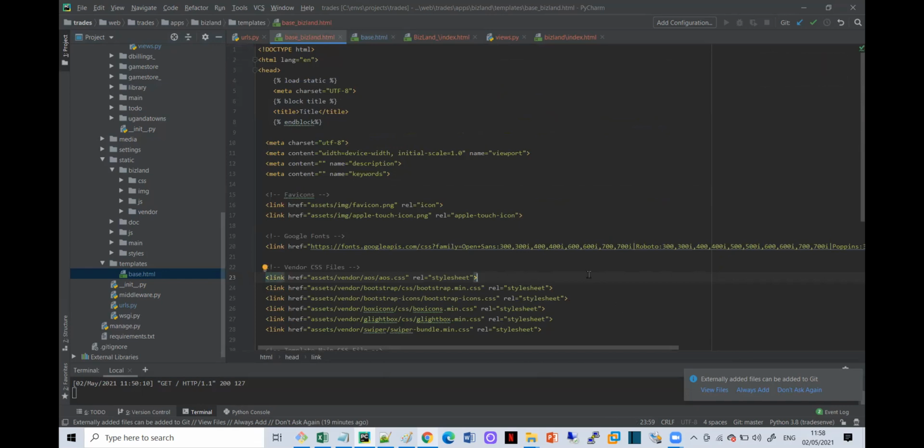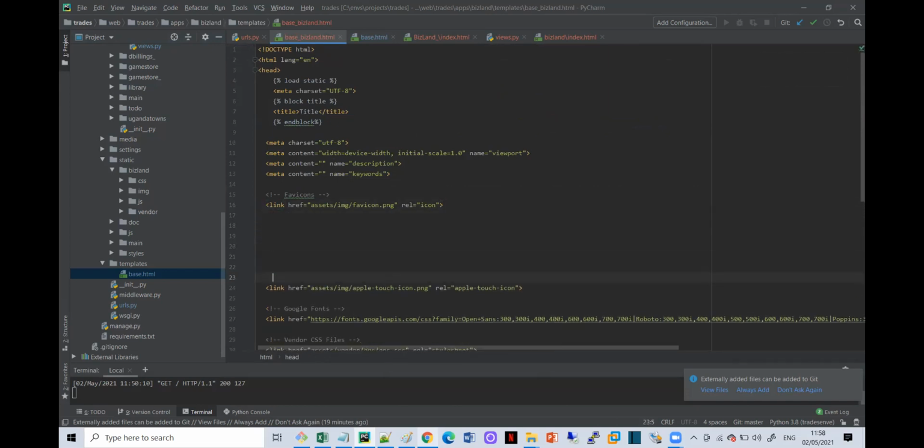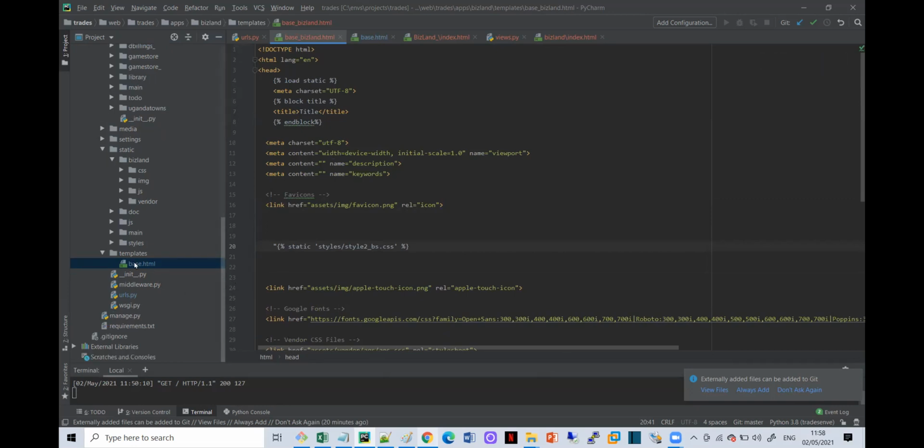Let's start with the picture, which is the easiest one. I put the picture, I copied it to my static file, correct? Here's the static, and I put it under the Bizlad. So this picture is under the image, that's correct.